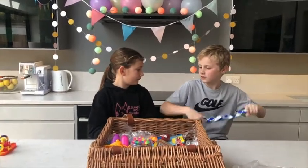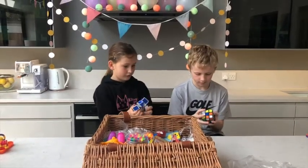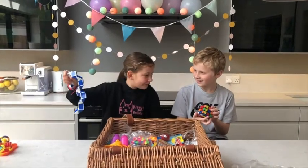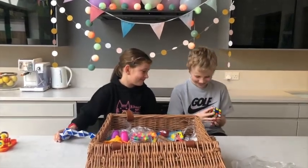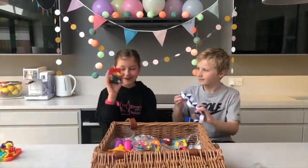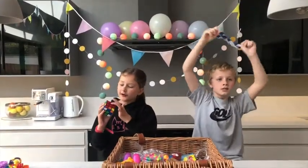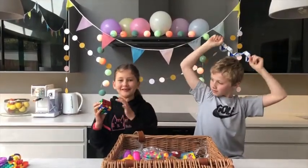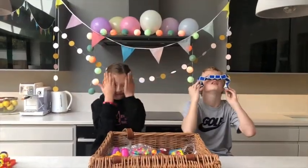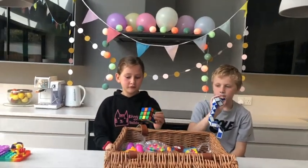This one? Well, let me try it. Wacky, wacky, Freya. I managed to get it back. 4 out of 10. So I gave this Rubik's Cube a 1, 2, 3, 4, 5, 6, 7 out of 10. A solid 4. Okay, moving on to the next thing. Tommy? My turn.